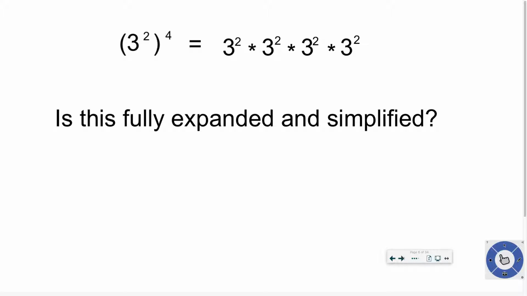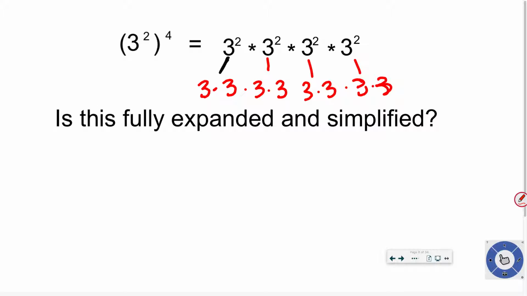This, how else could I break this out? 3 times 3. And then what's that? So this and this. So while we didn't have it fully expanded, some of you may already see a pattern in this first example. Some of you may want it completely broken out. What do I really have here? What am I really multiplying? 3 to the 8th power. Because as you can see with the full breakout, I'm multiplying 3 by itself 8 times.